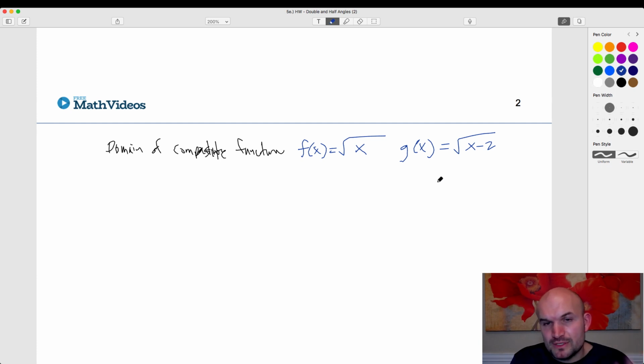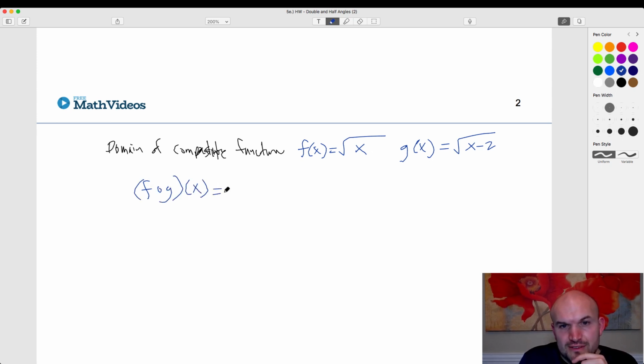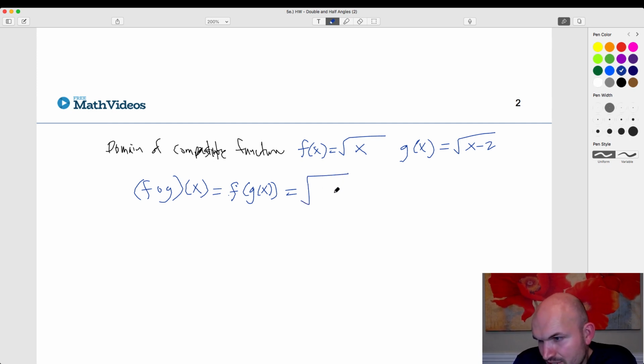Okay, well, there's a couple different things to look at with this. Even if you were going to do a composite function of this, just remember that f of g of x basically means plugging the g of x function into the f of x function. So if we look at the f of x function, let's just say square root of x. I believe that's what you had, right? Root function. So that would be g of x into the f of x function, right? So now we can plug that into it.